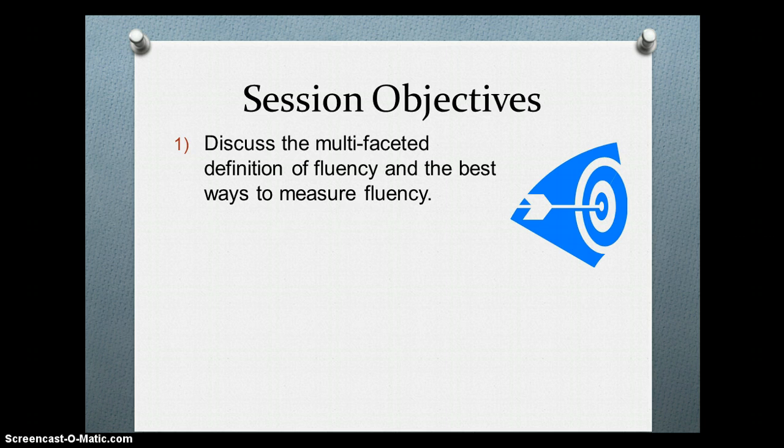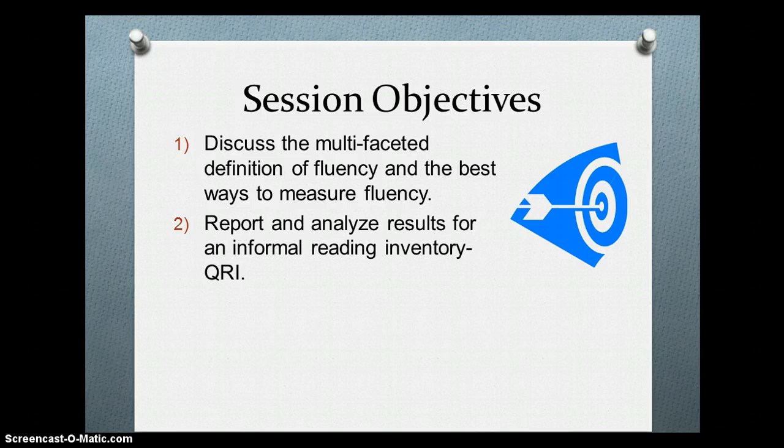Hopefully you feel more comfortable with fluency and the best ways to measure fluency. It's not just rate, it's also not exclusively the accuracy percentage, but all of those pieces, making sure we have a prosody indicator too. And then also a little more information on informal reading inventories and QRIs. This week you will get to play a little bit more with how you're administering it, whether it be oral, silent, or listening. Think alouds, no think alouds, look backs, no look backs. So make sure that you try out some different things with those.